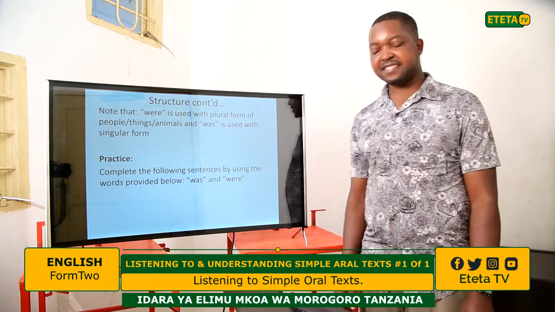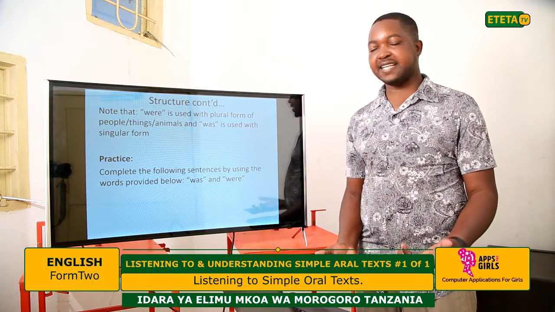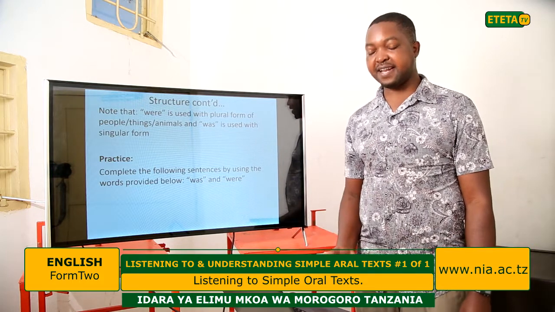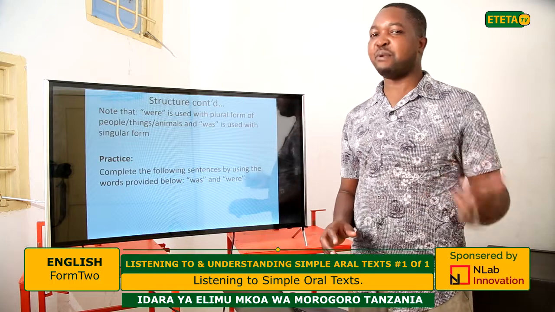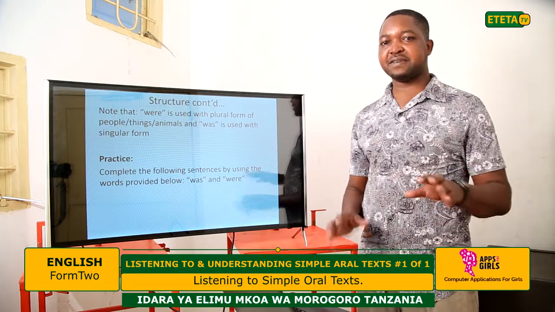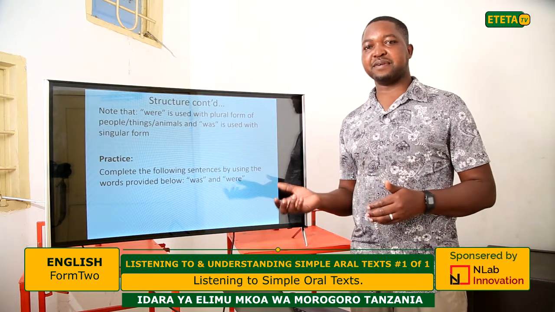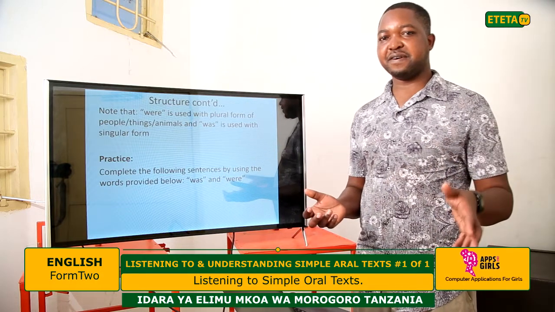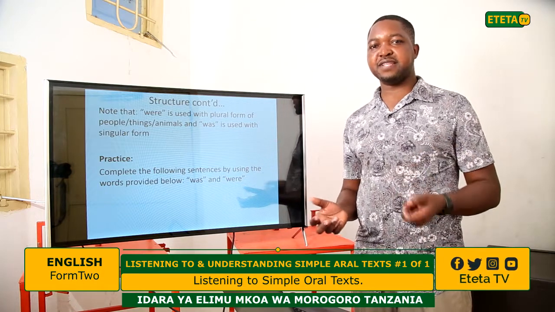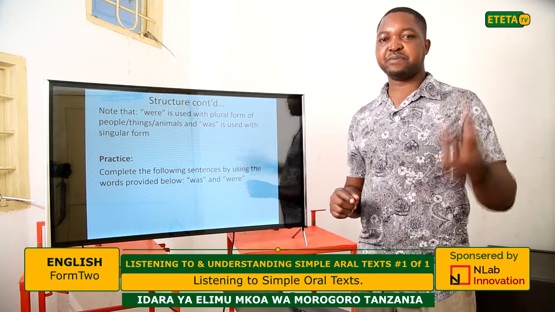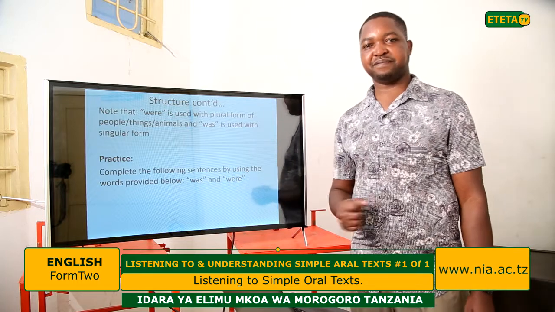My dear students and other viewers, we have passed through the use of was and were in the sentences that I have displayed on the screen. And I'm sure that at the moment you are now able to use the words was and were. What you have to take note of is only to know whether you are talking about singular or plural. Was has to do with the singular form, with the pronouns. When the pronouns are in singular form, it's obvious that you're going to use the word was. But for plural, when you have the pronouns in plural form, the proper word to use is were.